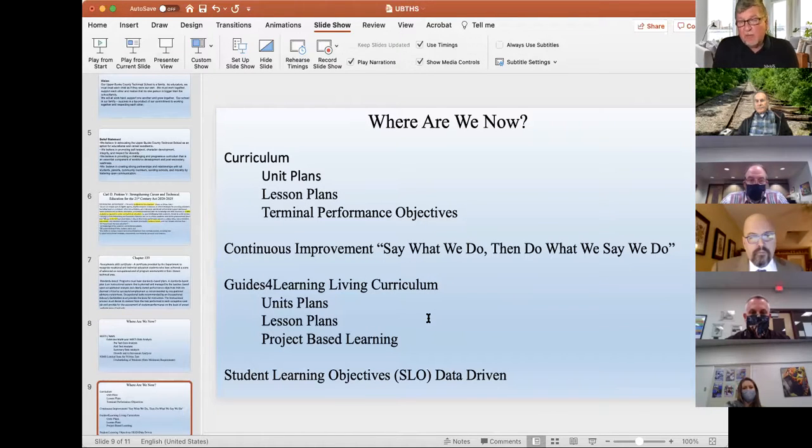In addition to that, we've done some professional development with the staff on curriculum. We actually put in place a curriculum that has them documenting units of instruction as driven by the NOCTI blueprints or NIMS that break down their curriculum, just like you would in virtually any school system. You have unit plans, and then from unit plans you create lesson plans that are really driven by either terminal performance objectives or learning targets, so the student knows what I'm going to learn, know, and do today.